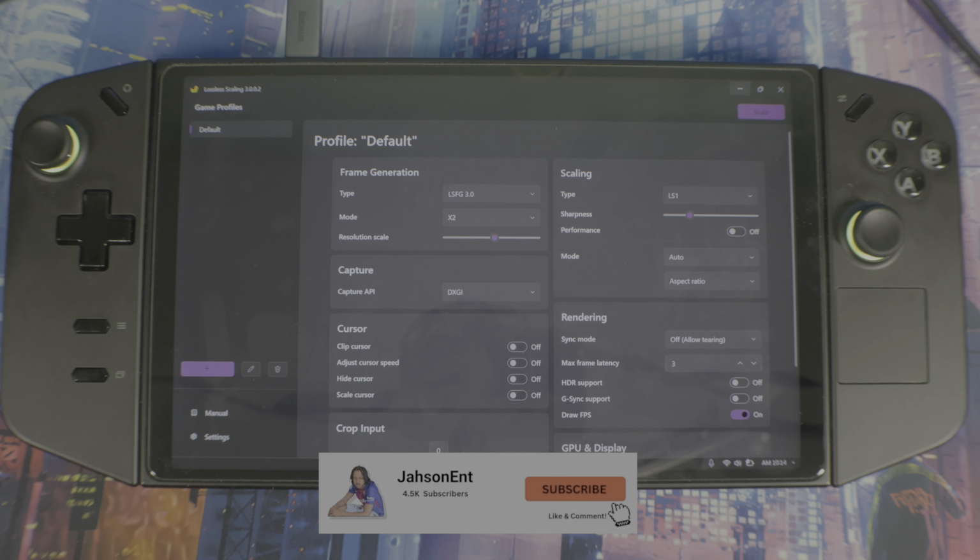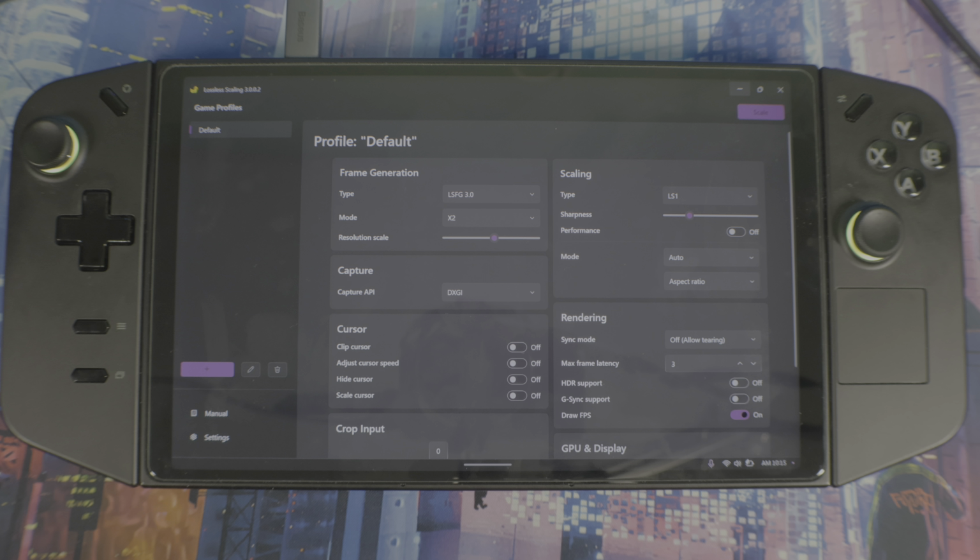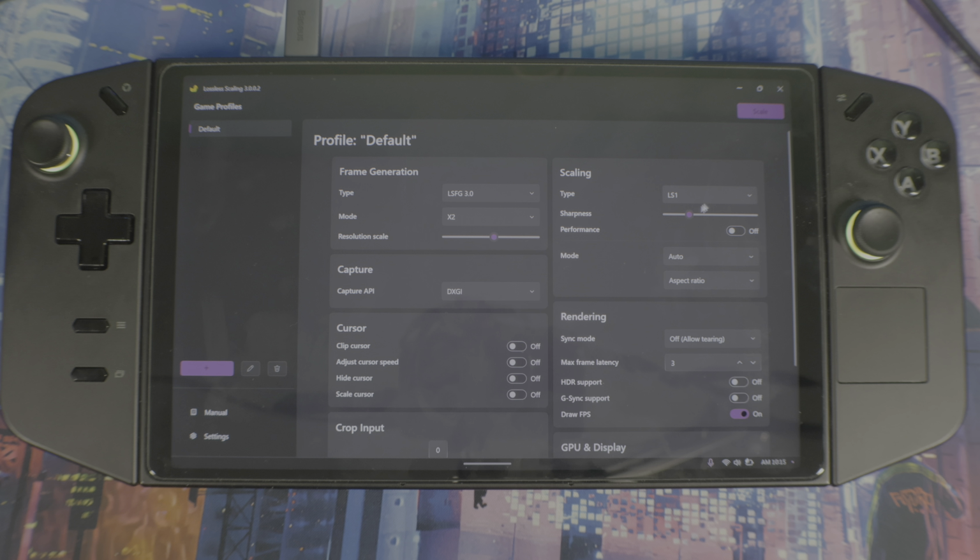So today I'll be doing a video on Call of Duty and Lossless Scaling 3.0. With the new update that came out, Lossless Scaling has been great, and I want to see how it's going to actually work with Call of Duty and see if it can work. I tried a few different ways already using different features with Lossless Scaling and also in the AMD app to see if I could smooth it out and get it running as smooth as possible.